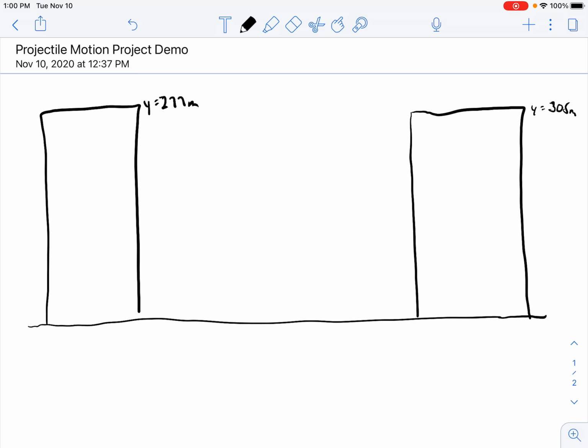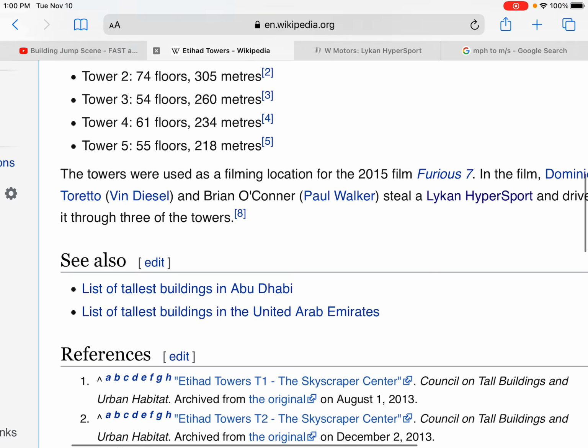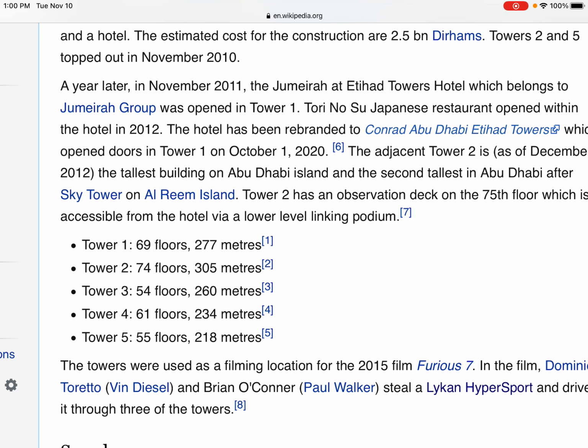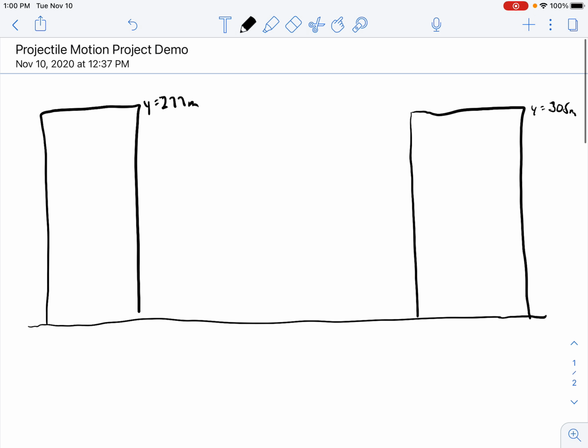Now, if we think back to the video, we didn't actually drive off the roof, right? Instead, we drove off of some kind of upstairs floor here. So if we think out of the total of 69 floors we have in Tower 1, it looked to me like it was closer to the top. So let's say we're going to start at floor 52. Again, that's a little bit of an estimation I'm making. I'm not going to be 100% accurate there, but for our sake, to help us analyze the problem, we're going to say we're at floor 52.